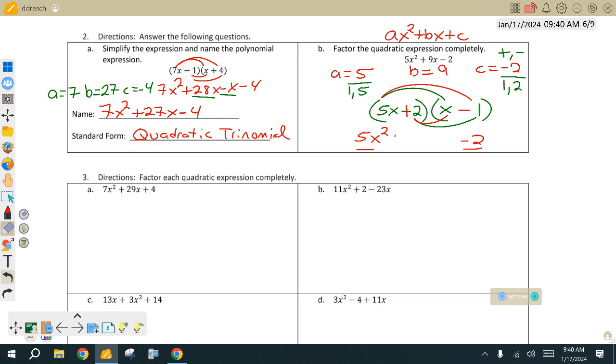All right, 5x times 1x still checks out. Right here's where I'm at. 5x times negative 1. That's a negative 5x. 2 times x is a 2x. 2 times negative 1 still is that negative 2, but what am I always looking for? A linear term of 9. Am I getting a 9 out of negative 5 plus 2? That was a bad guess. So now what does that mean? Well, maybe I should be moving the 2 and the 1. Maybe I put the 2 and the 1 in just completely the wrong spots. I'm taking the long road here today.